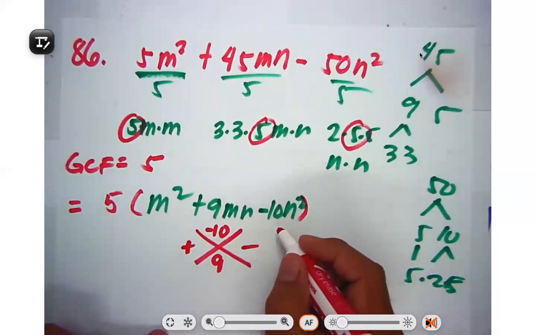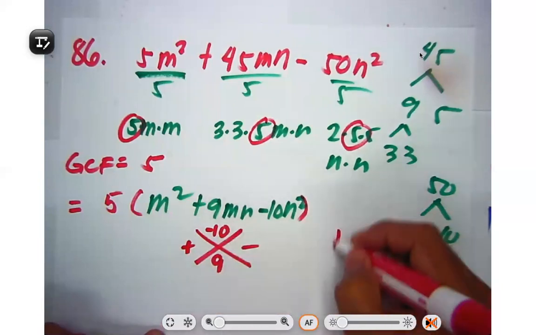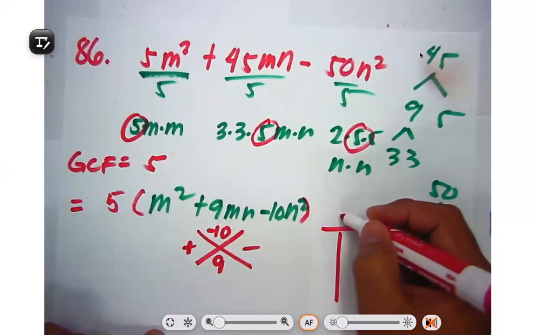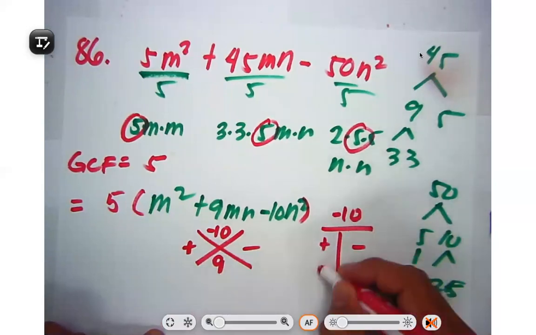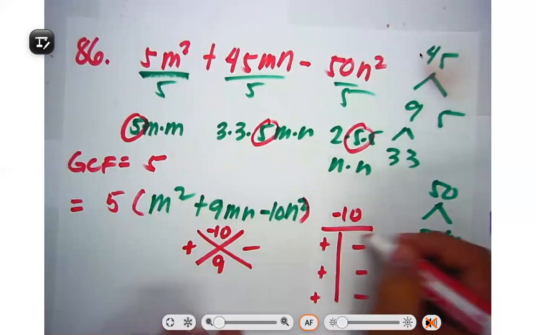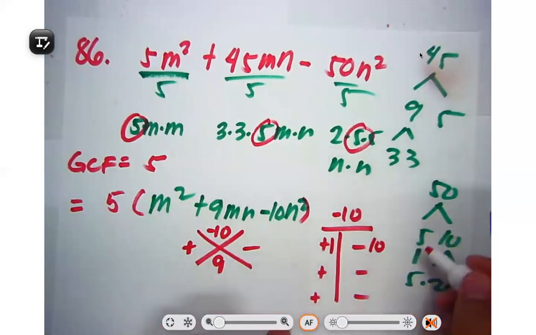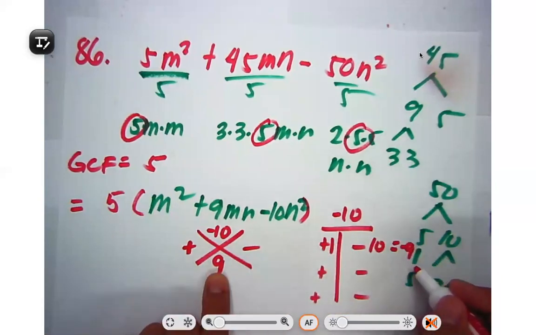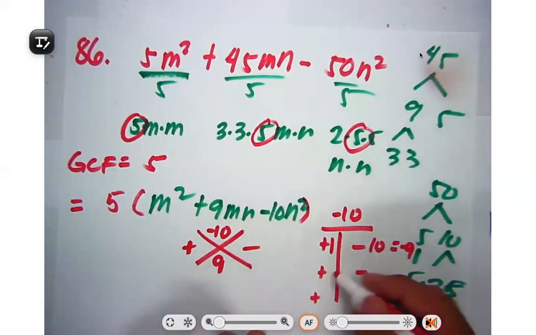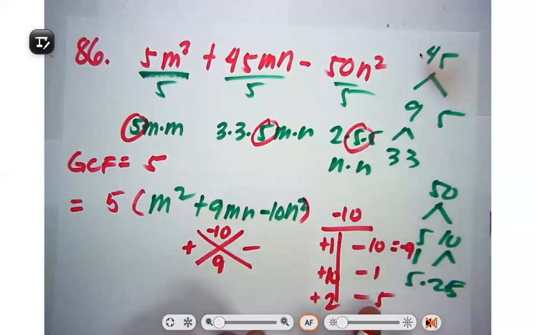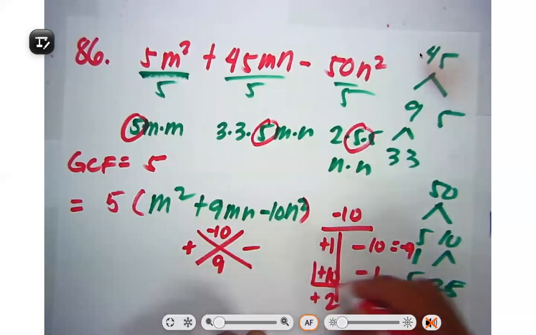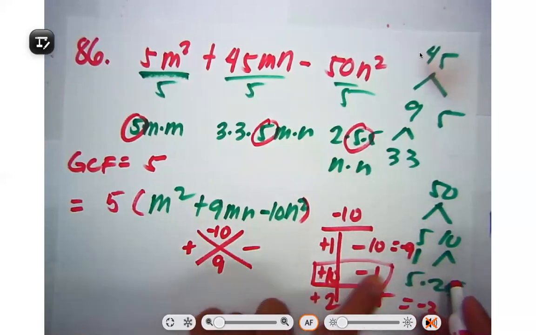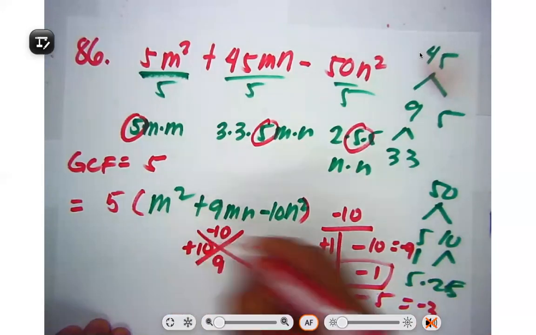Mm, are you sure it's negative 5? Okay, let's try. You have here negative 10, positive, negative, positive. We can have 1 and negative 10, but the sum here is 1 plus negative 10, which is negative 9. Oh, it's just opposite in sign. So you simply switch signs. Now we have 10 and negative 1. It cannot be 2 and negative 5, right? Why? 2 plus negative 5 is negative 3. But this one is 9. 10 plus negative 1 is 9. So we have positive 10 and negative 1.